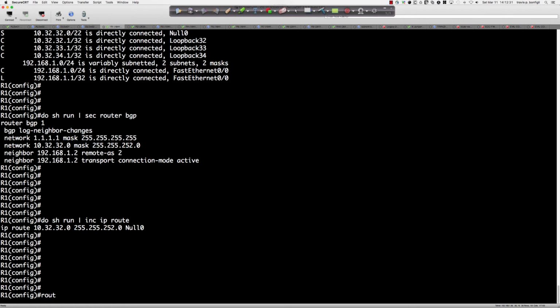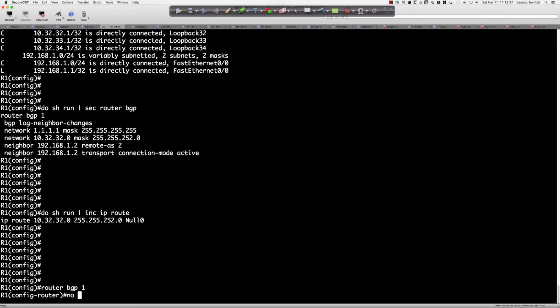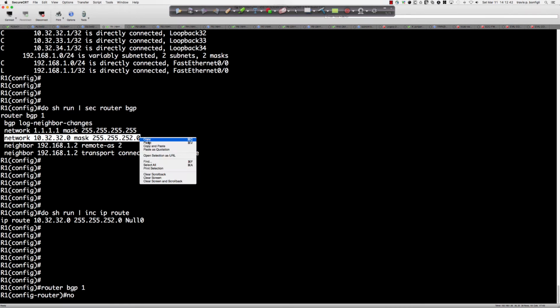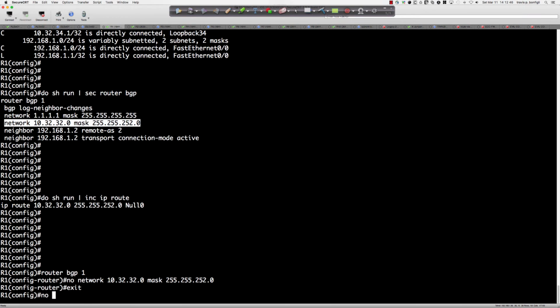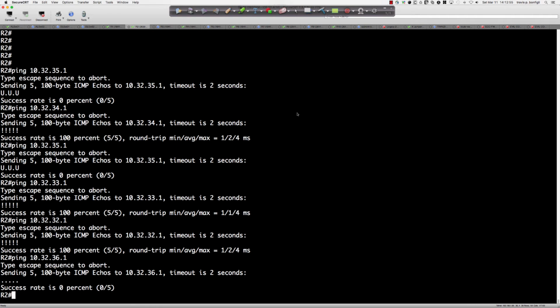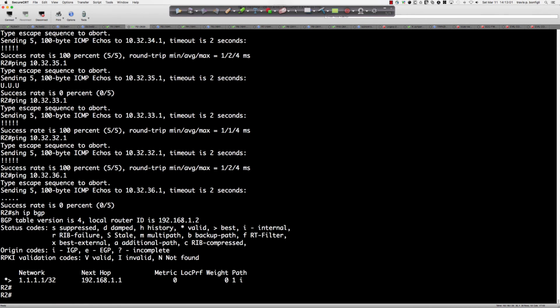So now let's go ahead and sort this out. We'll say router BGP 1, and I'm going to say no network. So we're going to remove this. So we remove the manual summarization, and actually let me get rid of the static route as well, just to be sure. And so we're removing that entry from the RIB. If I come over here to router 2 and we say show IP BGP, what do we have?